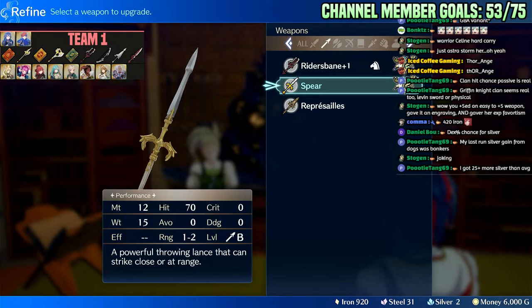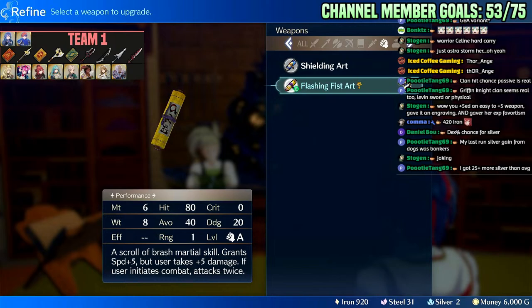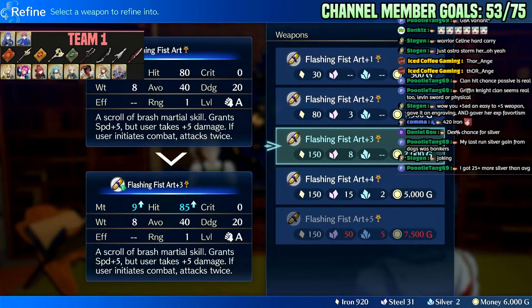It's our only two range on her, aside from Brionac, which we're not going to get for a while. Thoron. I might plus four it at some point. It's actually kind of good. I might plus this. Oh, this is quite cheap. I forget how cheap this is to improve. Hell yeah, dude. Get some damage, son.